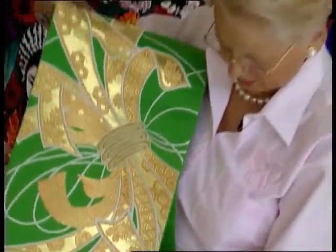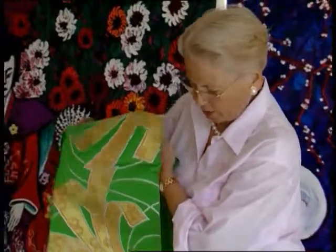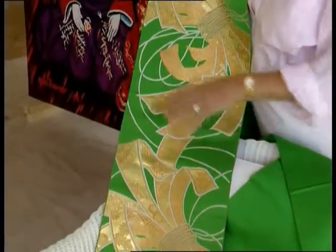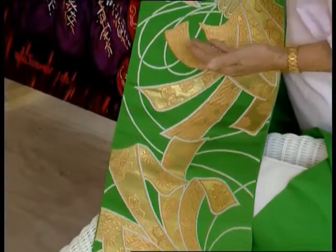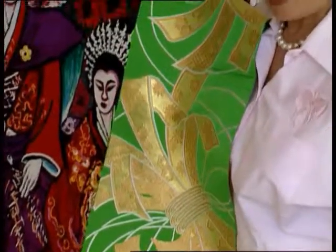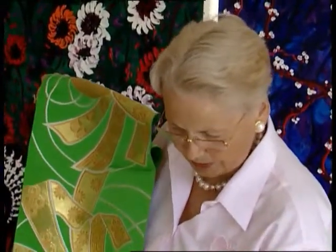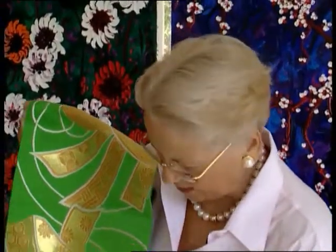This is a magnificent obi in gold and silk, worn for a very special occasion. Some of the largest obis are up to 20 feet long and woven on a special narrow small loom. The most expensive ones are double-sided and very heavy. They are collected and changed each time an important person attends a meeting or date of any sort. This is a green one, which is very unusual — most of them are black or red.